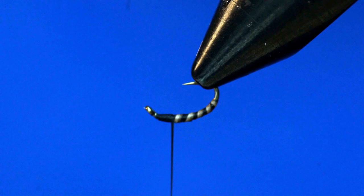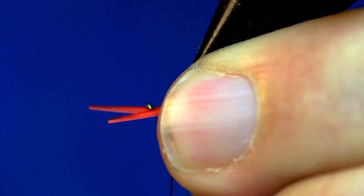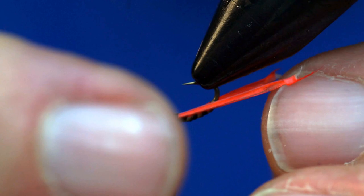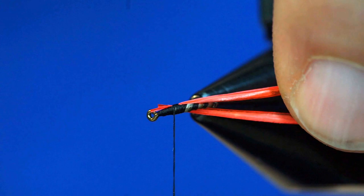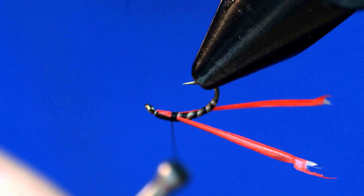Okay, so what I'm going to do is take the two fibers and just split the hook, one on each side, and I'm going to hold them like this, and give a couple of really soft wraps. And now I'll just adjust these to the length that I need them. That way you've got them semi-secured. And you don't want them any further than the end of the eye of the hook there. So I'll just tweak those out. And we do want them on the bottom. Like so. And then a little bit tighter wraps.